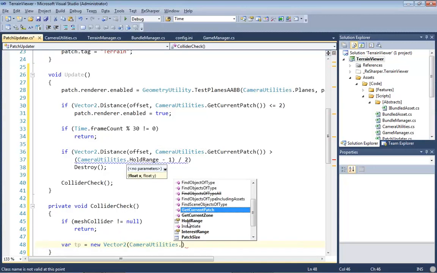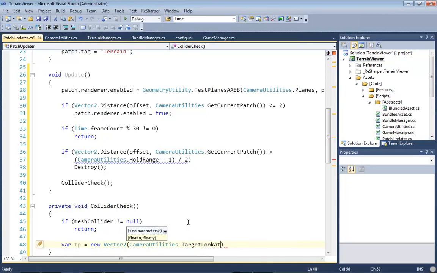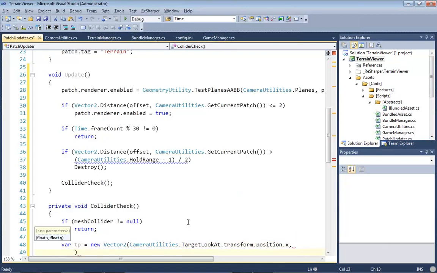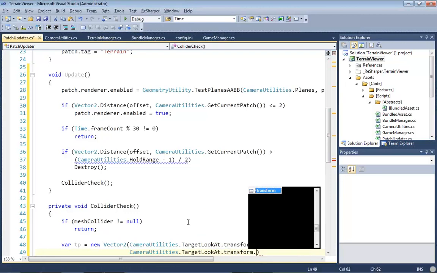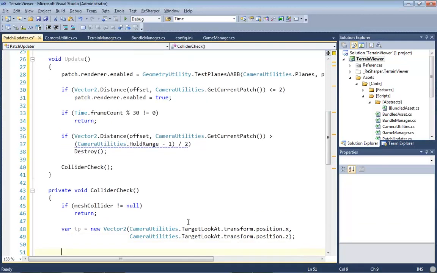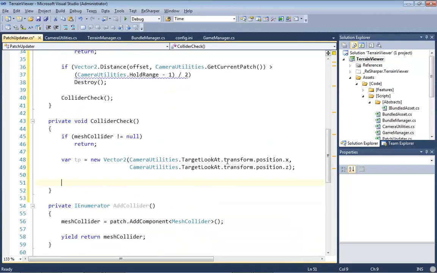So we're going to use camera utilities target lookat dot transform dot position dot x, and camera utilities dot target lookat dot transform dot position dot z. So this gets our target point or character point, whatever you want to call it.